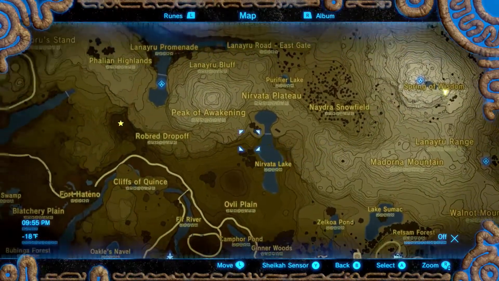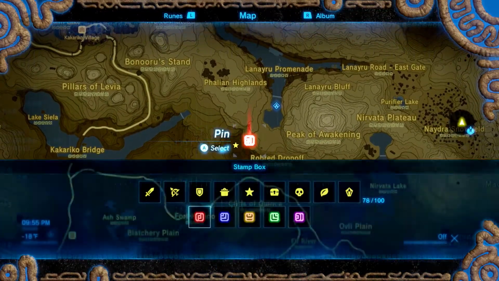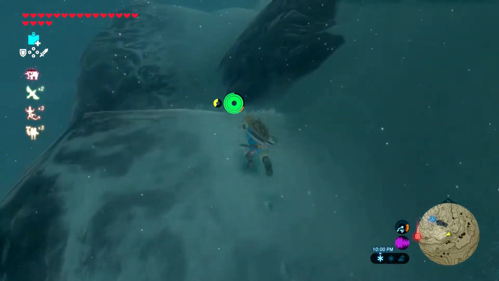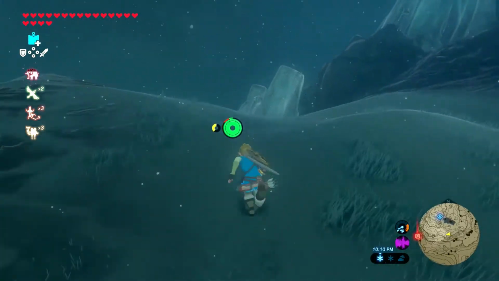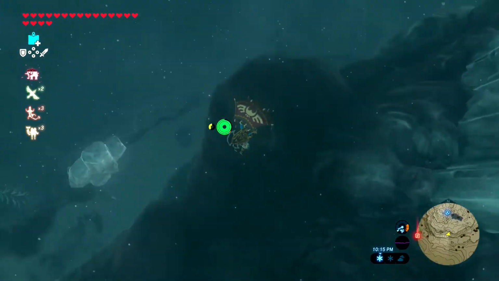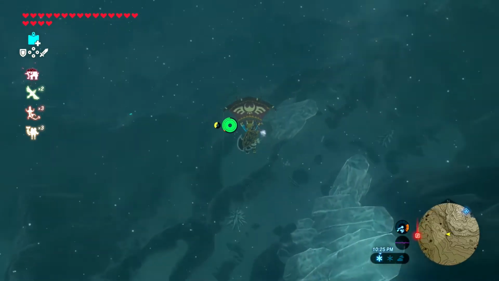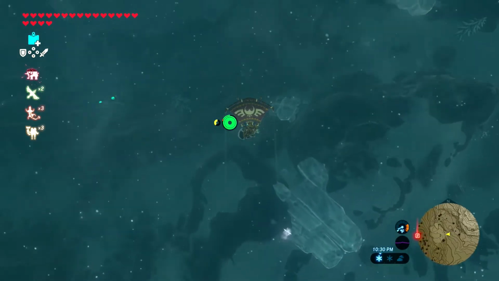So we want to go... let's just put this as a pin so that our mini-map tells us the direction. And then we can go in that direction. And we can keep an eye out below ourselves for any potential Koroks or other things of interest as we go. Though admittedly, it can be difficult to spot interesting things from such a height.